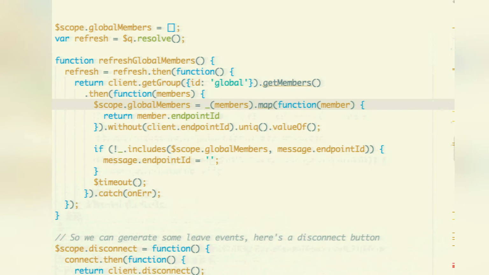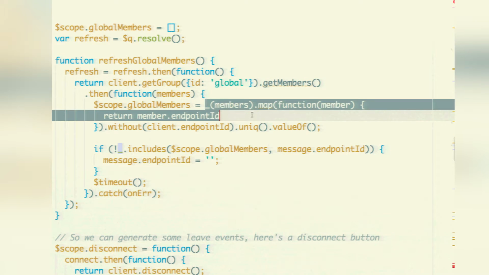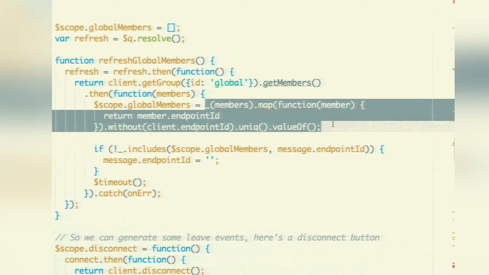When I get those members in, I've got a global members array that the HTML is wired up to look at for populating an address book, basically. And I will filter out, let's see, the join and leave events, as I mentioned earlier, are per connection.